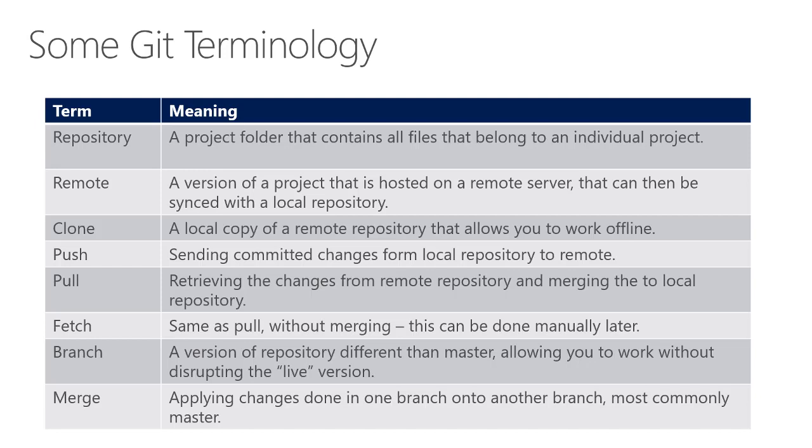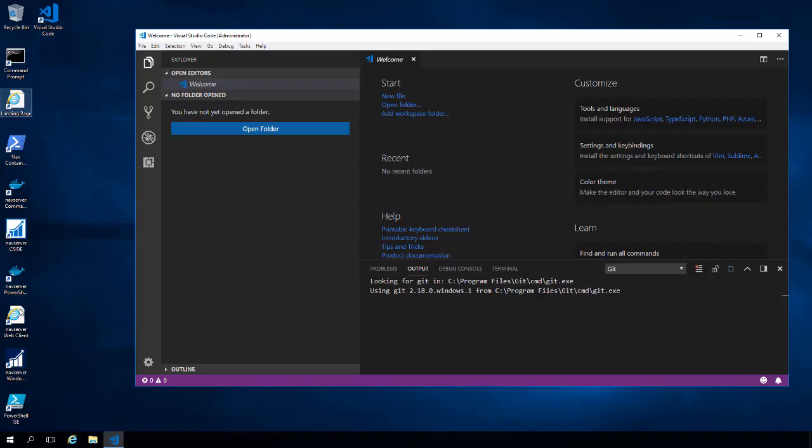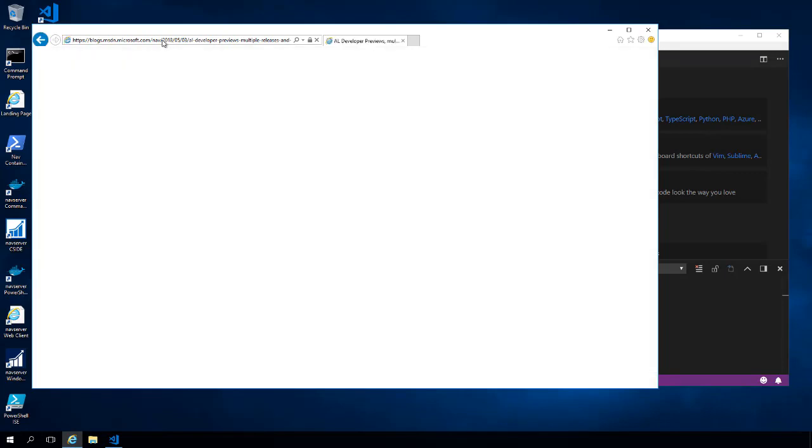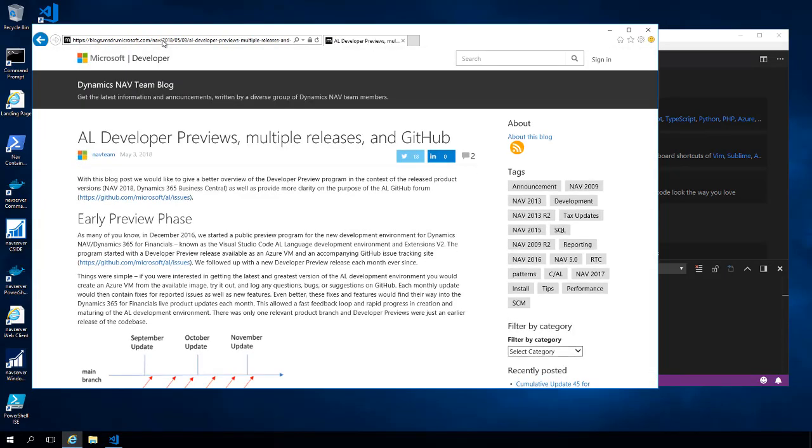Before I move on to the next section, I want to show you a very interesting post on the NAV team development blog. The NAV team has written a blog about how they use branching, and essentially this is an illustration of how you can use source control to manage different types of development tracks.